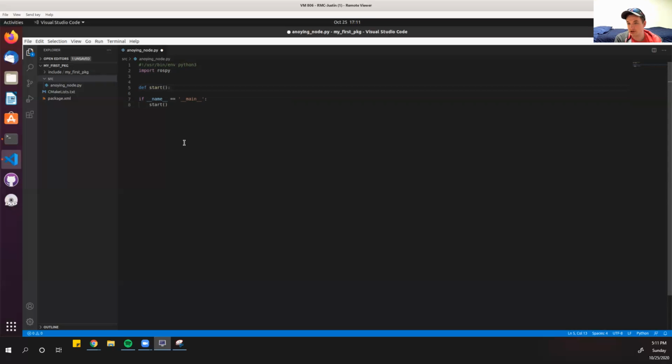And then we're just going to go enter. You'll notice it's indented again. And the first line we're going to do in here is rosspy.init_node. And then in here, we're going to put the name of the node. And that's going to be annoying_node. Okay.